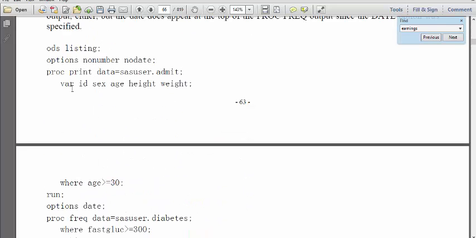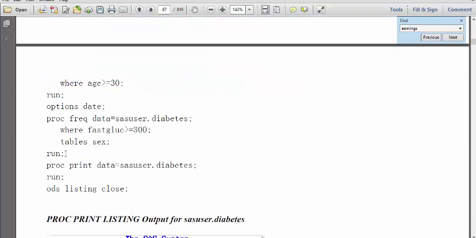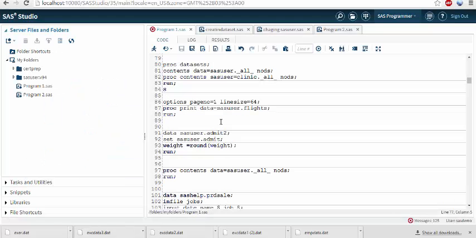Okay, so if you see here, this is the first listing. This is the second listing, which is for the frequency run, and this is the third. So let me try with the third one. Let me see if we already listed that.